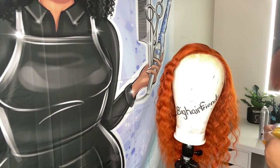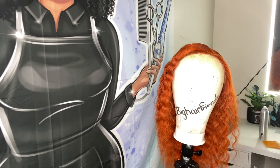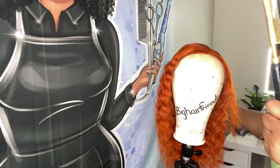On my wax stick and hot comb to get it as flat as I can get it so it can be nice and laid, of course.